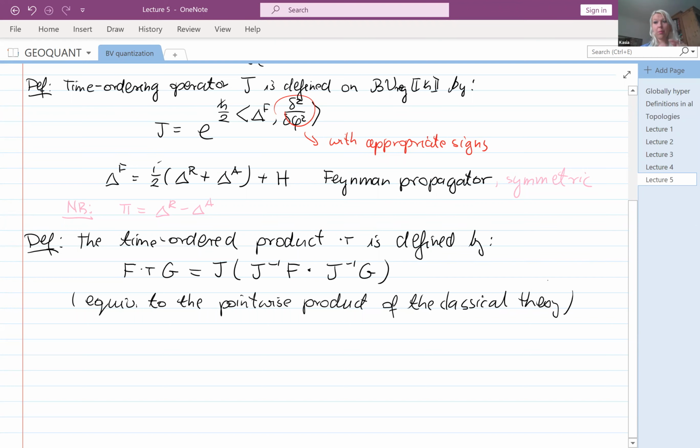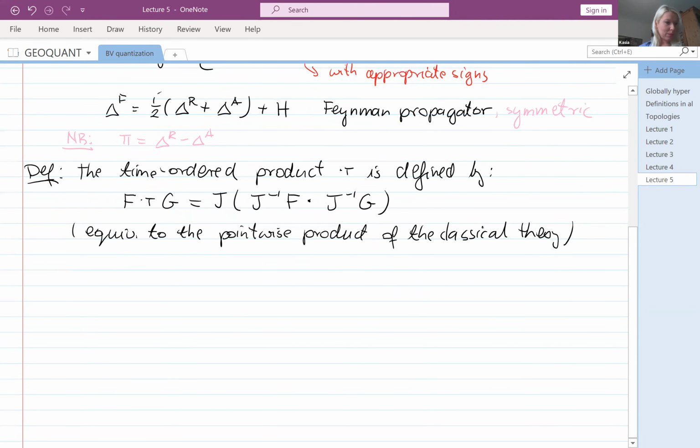And that product can be graded. I'm just using the dot notation, but if we are working on a graded manifold as we do, this product is also graded. But today I'm going to hide all that graded geometry stuff because it's not very relevant to the story. Just add some signs here and there.